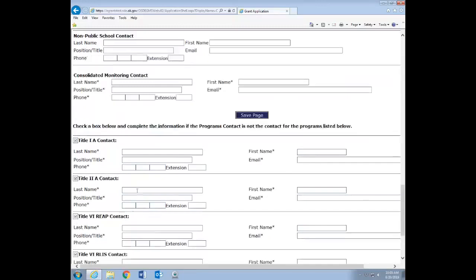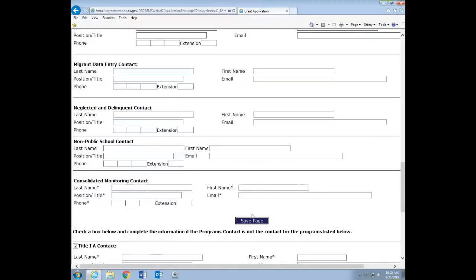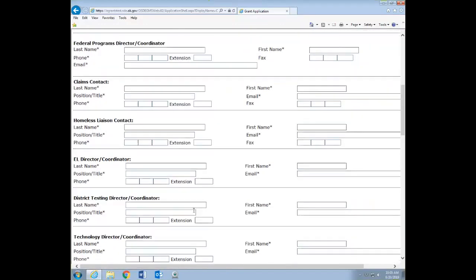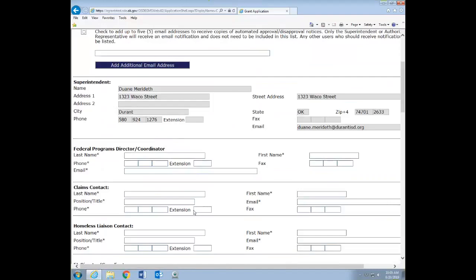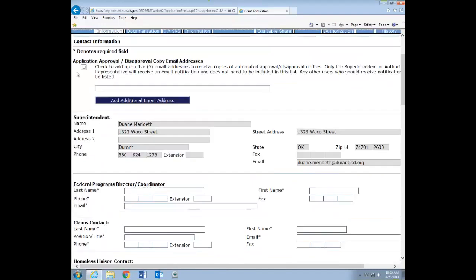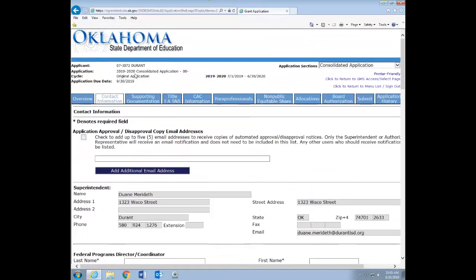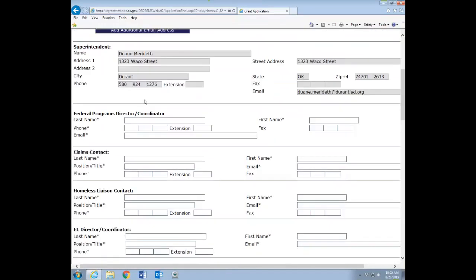Once you're through, save the page. My suggestion is, as you're entering these, go ahead and save the page, and that way you don't lose information in case the system was to time out. Also, all the information, like if we were to approve the application or send the application back, a claim, it's going to go to the superintendent.